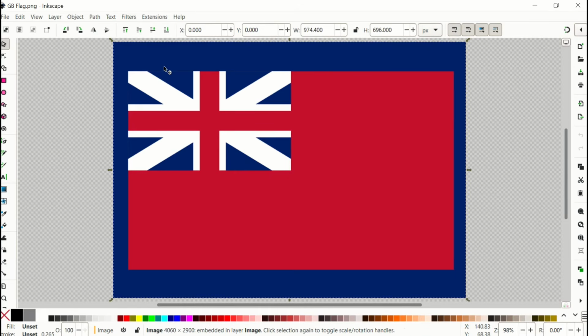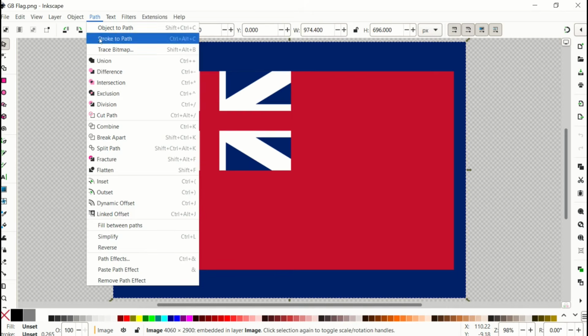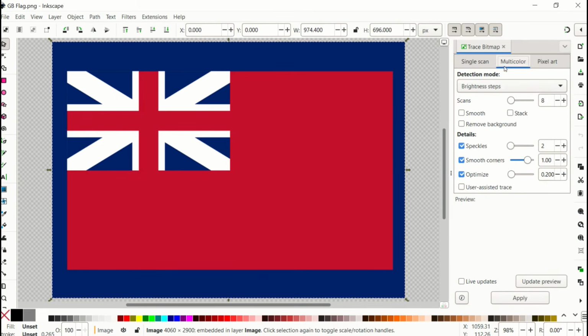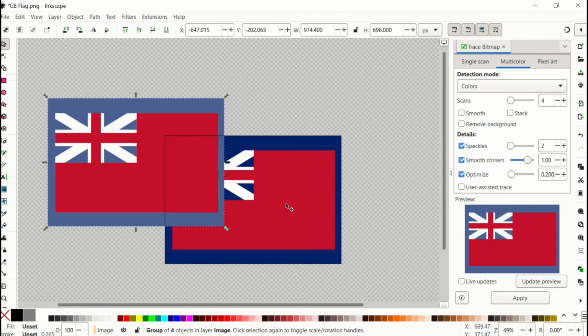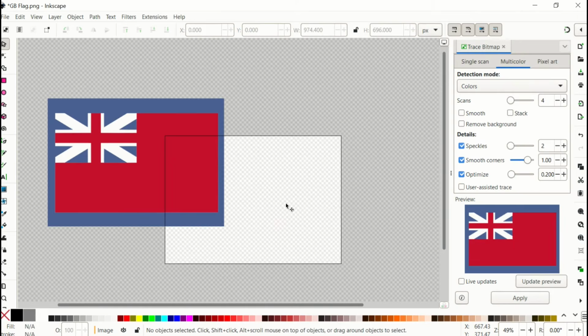So when I click on this design and I go Path, Trace Bitmap, I'll go Multicolor, Colors, I'll go down to 4. When I click Update Preview, yes, it recognizes it, but when I click Apply, now we have a vector file. I'll remove out the PNG.